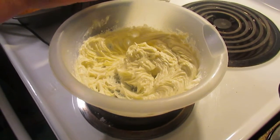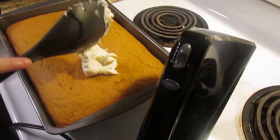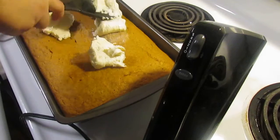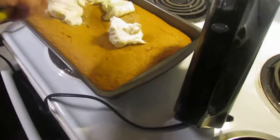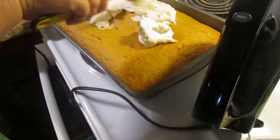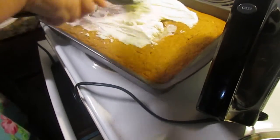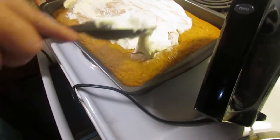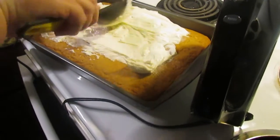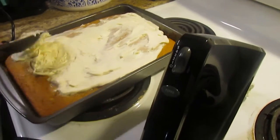I'm going to make a plop right there. You probably should have let it cool down a lot, but me — I'm still like an overgrown child. When my stuff comes out, even like my brownies when they first come out of the oven, I want them hot with a glass of milk. So this icing may be runny, but I'm making this for me and my family.